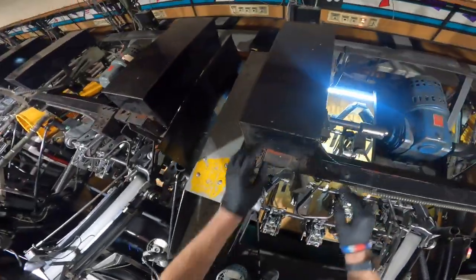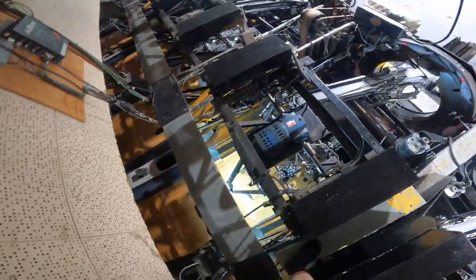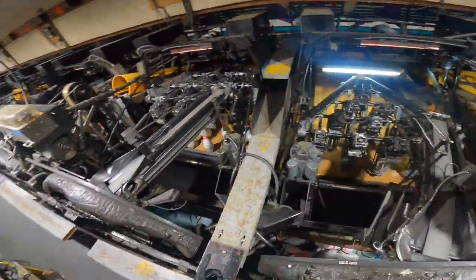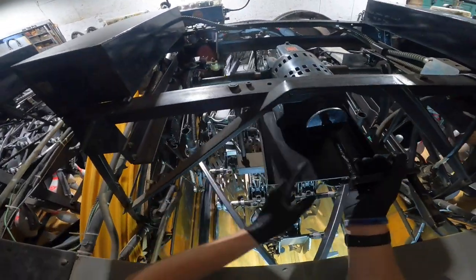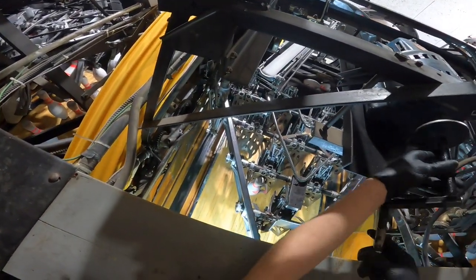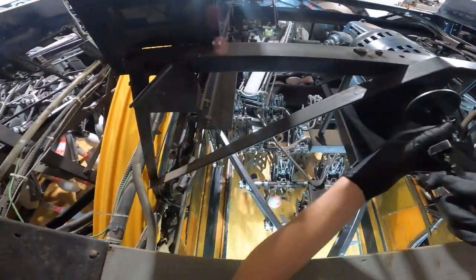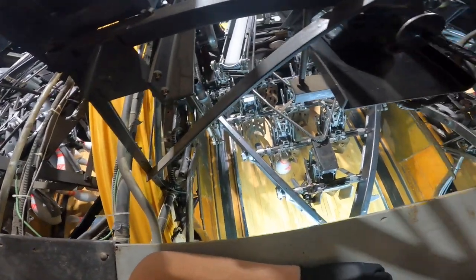There's nobody else here right now so I don't have to worry about flipping the mechanic switch up front. I've got all my motors unplugged and I'm also going to want to use my crank because you're going to need to move the table a little bit. My motors are already unplugged so I can go ahead and put the crank in there. I'm going to run the table back on the up cycle until I get to the point where the cup touches the pin.